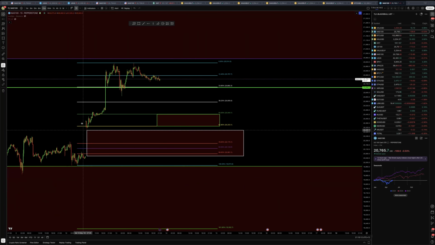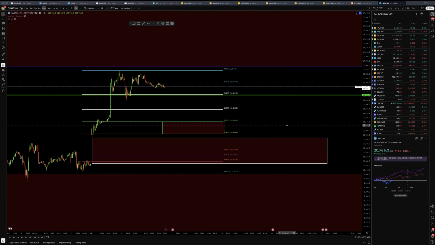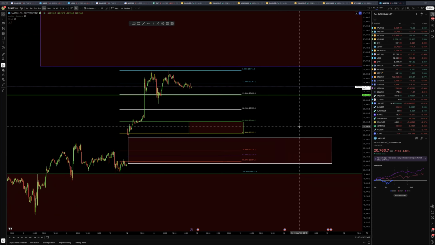There are a lot of reasons why gaps get filled. There's an imbalance. Price wants to come back. There was a lot of buying that came in over the weekend or while the market was closed. Basically, there's a lot of demand down here, and so a lot of orders that didn't get filled. And so it's very likely that price will return. I think 48% of gaps get filled on the day. If not on the day, then it could be days, weeks, or months. But either way, that's how I do it.